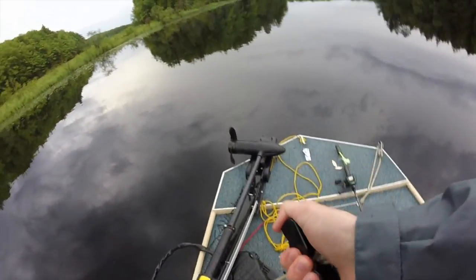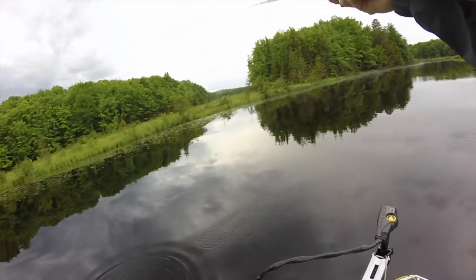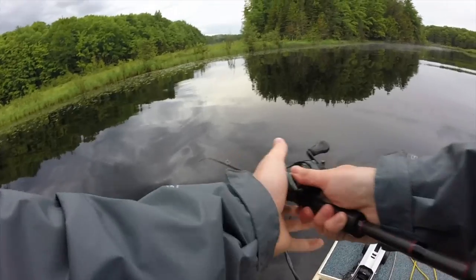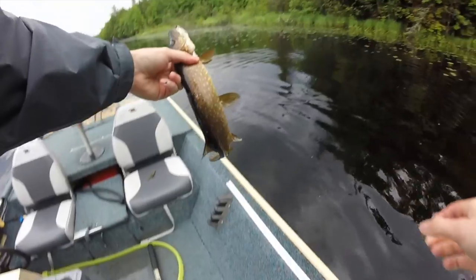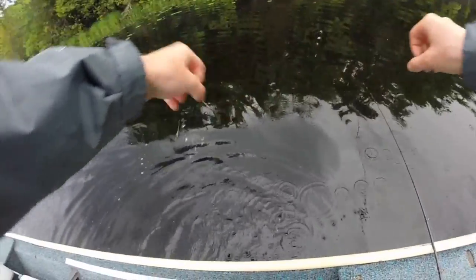Alright guys, round two — we are fishing for northern pike now. Right after I got done fishing for bass this morning I took a little break, then came back out and probably caught like 25 northern but they were all pretty small and I wasn't filming. We're going to try to catch a big one right now — there are some good ones in this lake. And there are mosquitoes everywhere, which is going to be super annoying. First fish might be a bass — oh no, it's a little baby pike. The biggest pike I caught earlier was probably like 16 inches or so — definitely nothing to write home about — but hopefully we stick a big one.